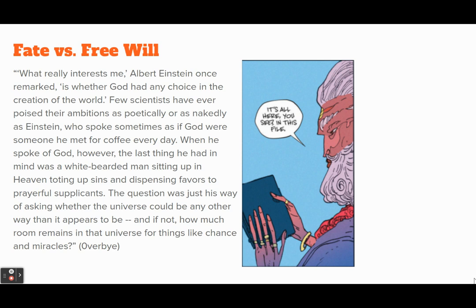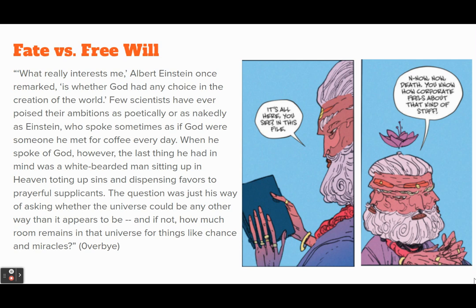Brahma seems tied to fate in at least two ways. First, the scripture — the prophecy — seems to be totally and completely determining his actions: it's in the file, it has to happen. Second, there's fate in the fact that it goes all the way up: corporate isn't going to let them change fate, Vishnu isn't going to let them change fate. Brahma, who used to be one of the main gods but is now worshipped in only two or three temples in India, has no control. Instead of 'turtles all the way down,' it's fate all the way up.